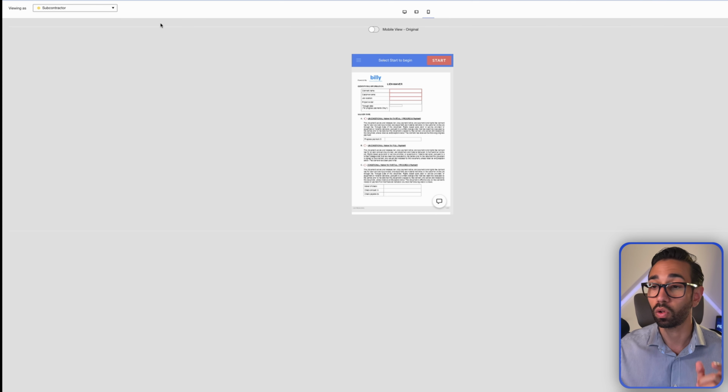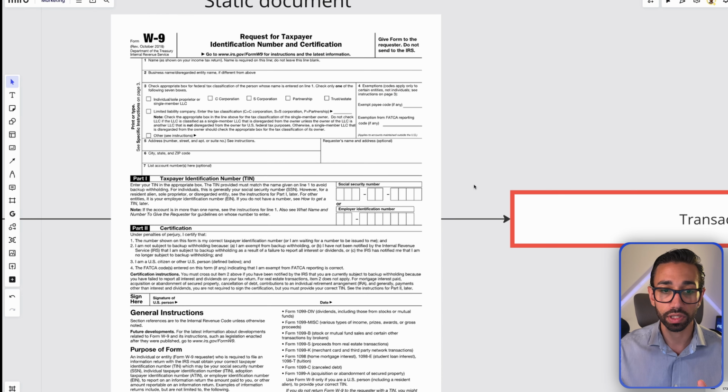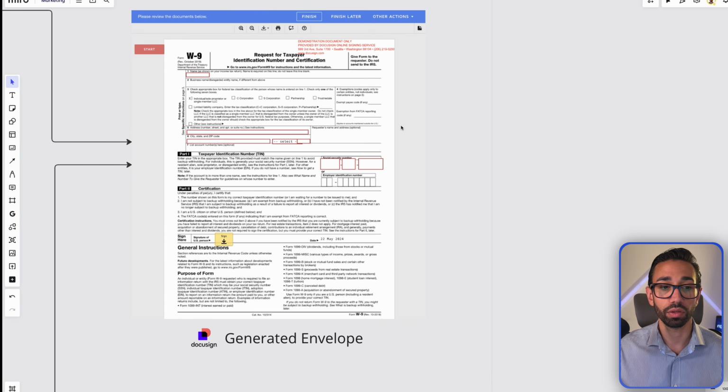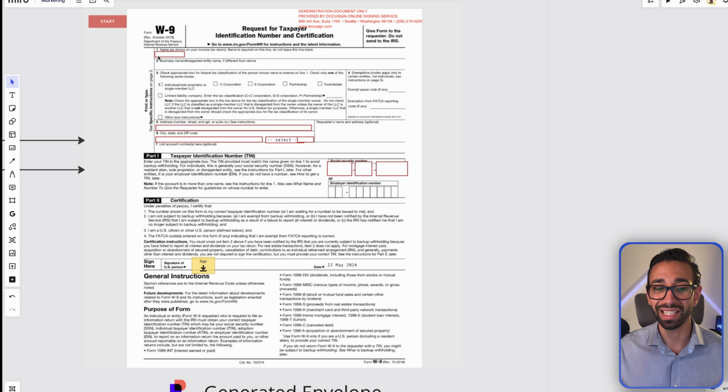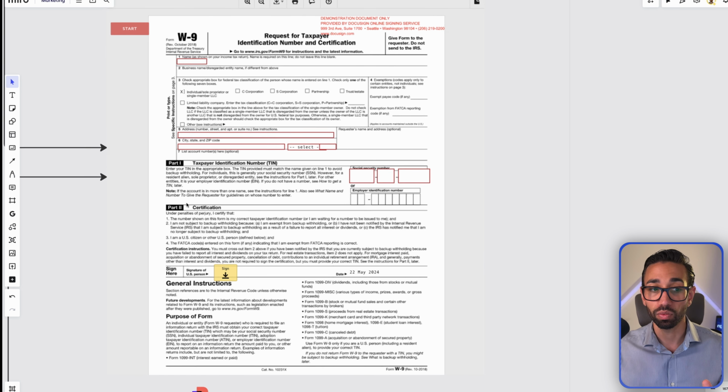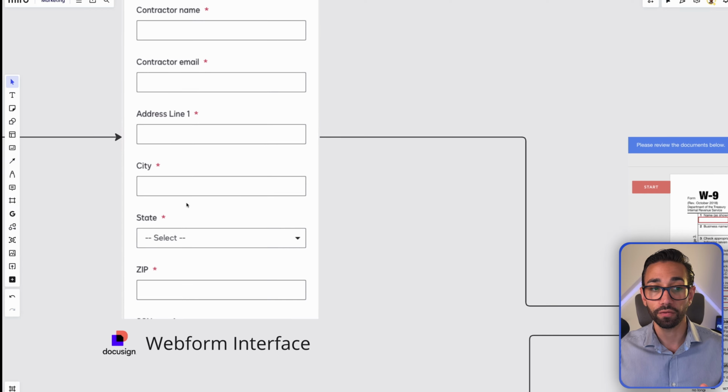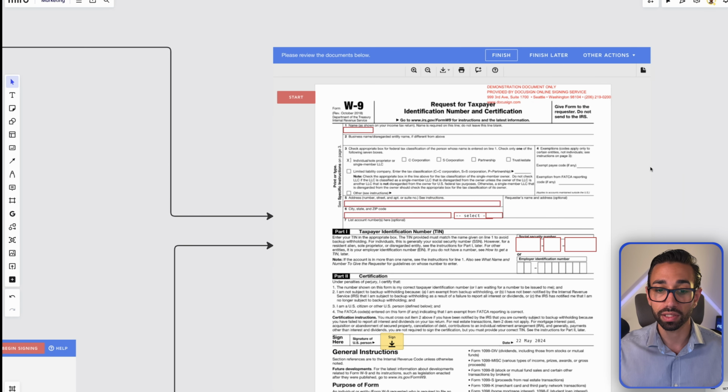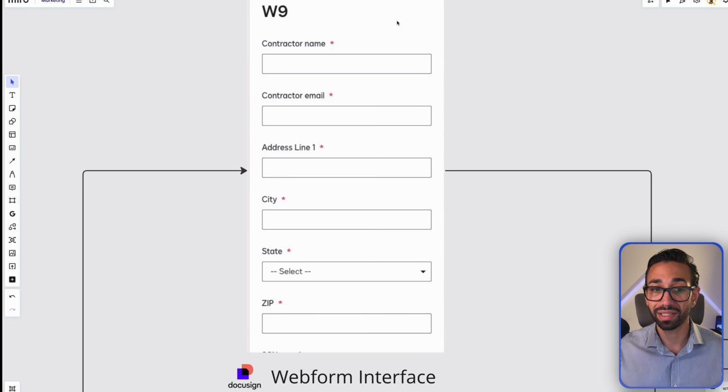They also have something called web forms, and I can show you what a web form looks like. So let's just say that you have this document here, which definitely wouldn't easily be rendered on a small device. Well, Docusign has web forms, and so the web form will transform the look and feel of this complex document here into a very simplified user interface where only the form fields are shown, and this adapts completely to the signer's device.